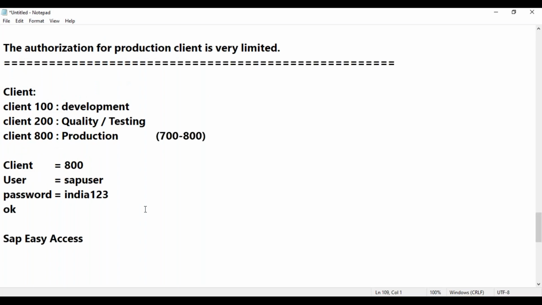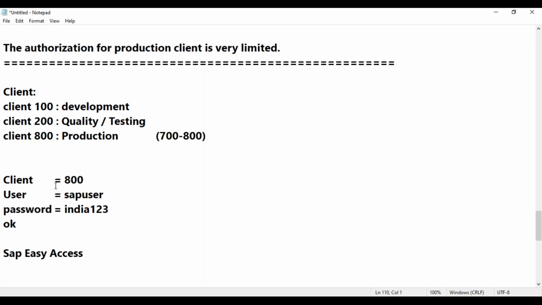So now, yesterday what I have used, is that correct? Client number 800. What does client number 800 mean? Which server is it? Production server. Good.